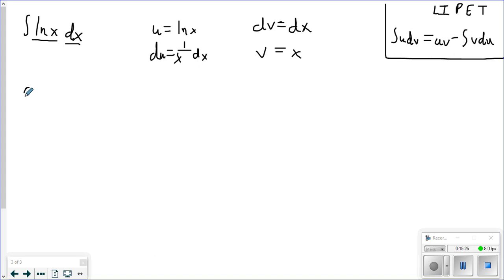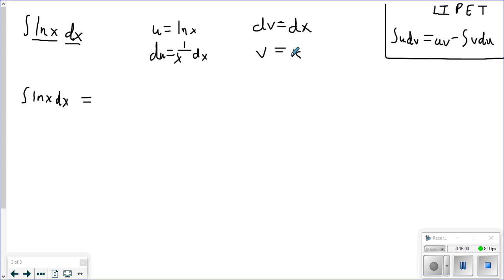So we've got the integral of the natural log of x dx. All right, so this is u times dv. Now, it's not always in that order. I just want to caution you. It's not always the first function written down is your u. The second function written down is your dv. So just be careful about that. That's why I gave you the mnemonic LIPET to help you reason through that. I don't want you to always think from these first couple examples that the first function is u. Not the case at all.